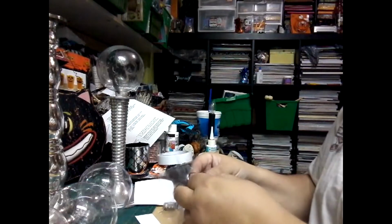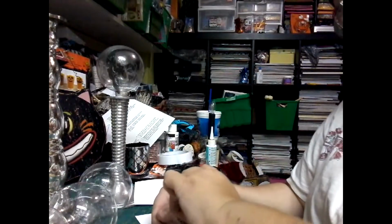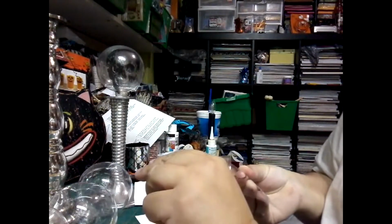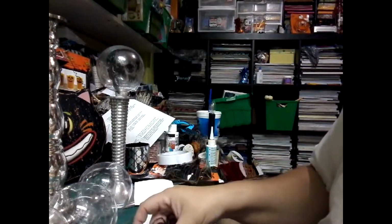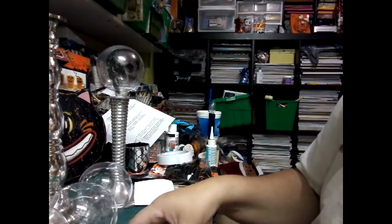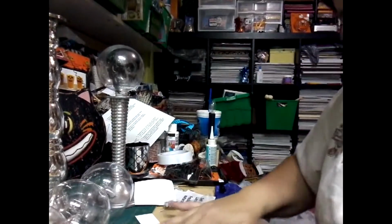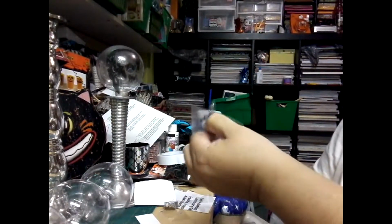Uh-oh. Goodness gracious. Oh no. Let's try this again. Goodness. Well, now he's laminated on there, all right. Gonna get him onto this paper without any bubbles. And there's one big giant bubble. Of course.